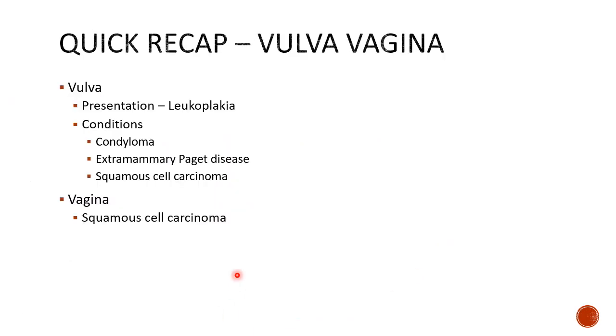A quick recap on the diseases of the vulva and the vagina. We mentioned the common presentation, which is leukoplakia, and we discussed a few common conditions such as condyloma, extramammary Paget disease, and squamous cell carcinoma. And similarly in the vagina, also squamous cell carcinoma, in which they share some similar characteristics of the preceding cancer, in the pre-invasive state of the cancer, and also some of the risk factors.